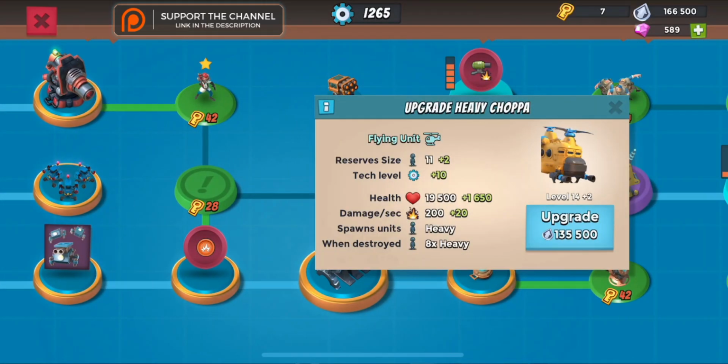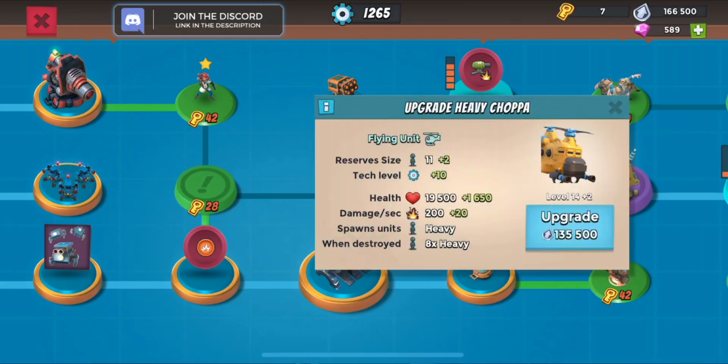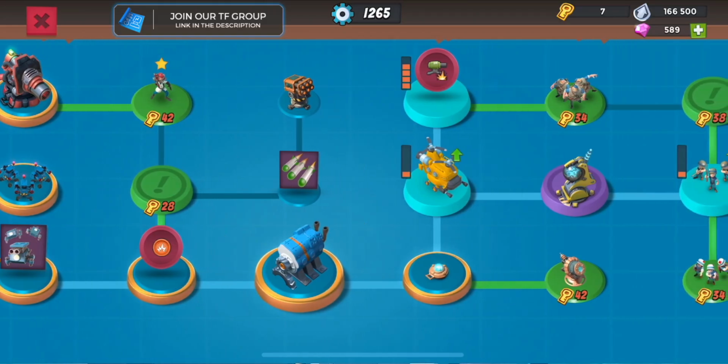Now, heavy choppas, thanks to a huge tip from Orion, leaving them at level 1 is fantastic. I mean, when they explode, they drop 8 heavies, so it actually works out well leaving them at level 1. You don't get quite as much damage per second, but we're not using their damage anyways, so if you're running level 1 heavy choppas, do let me know. If you think that's stupid, also let me know. Don't really have to tell people that. They'll do it anyways, but figured I'd throw that out there.